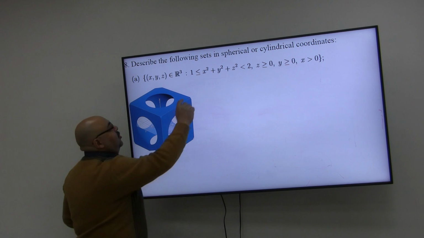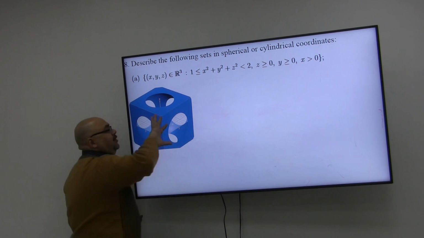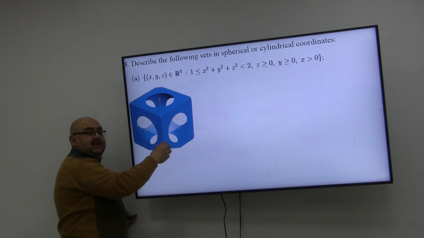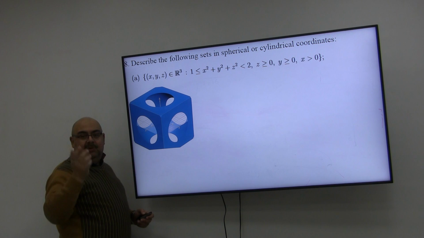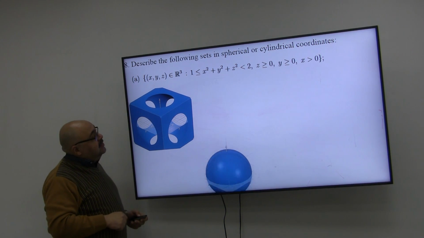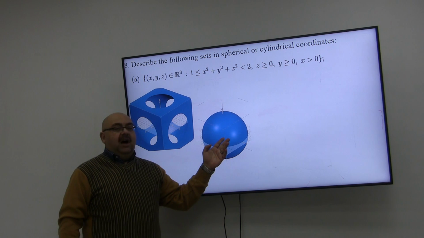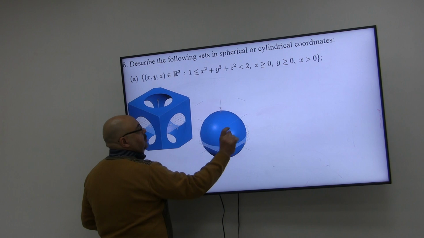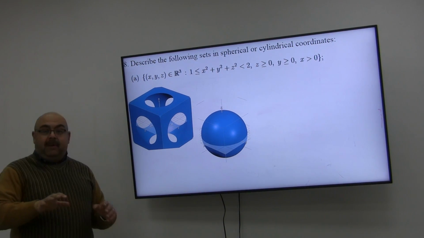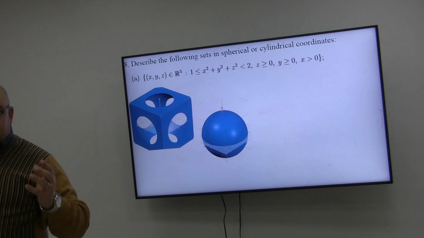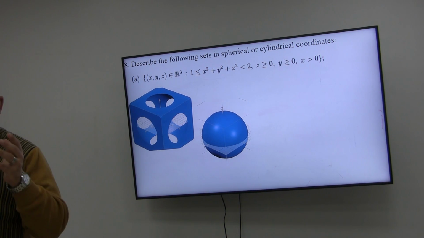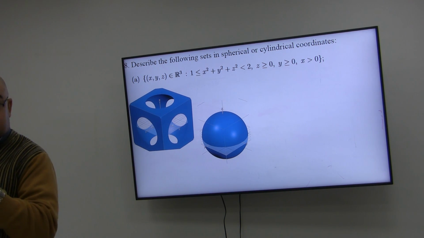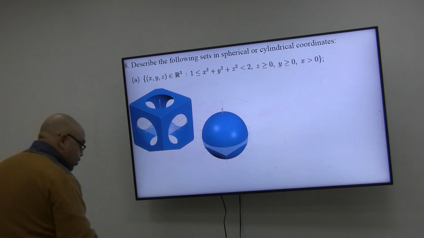It is the outer surface of this one, greater than or equal to 1. So it is outer space. This is why you see all of this solid, because inside is not with you, but outside is with you. Then the inside of the other sphere, that's the other sphere, which is less than or equal to 2. So actually, I'm talking about the thickness between the two spheres. So I'm talking about a hollow sphere of radius 2, but with thickness 1. If I take the cross section, you will have a ring.